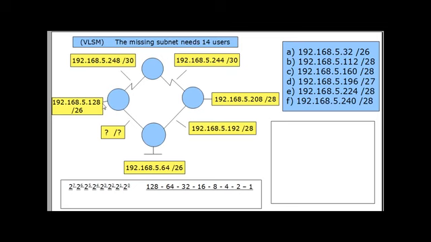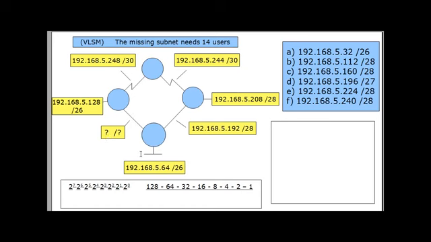Then coming off of this router over here, we've got a /26 subnet. Coming off of this router over here, off of its Ethernet interface, we've got another /28 subnet. Then in between these two routers, we have another network that is not a serial network but another Ethernet network, a /28 subnet. Then coming off of this router at the bottom, a /26 subnet, and coming off of this router over here, a /26 subnet. Then in between these two routers, you've got an Ethernet network. Notice the straight line connecting these two, not a lightning bolt. And this is the missing subnet that we have to find.